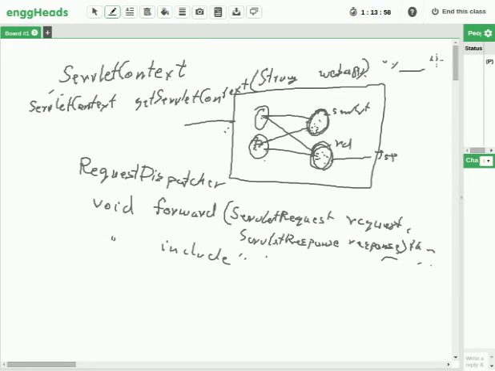Okay, fine. But one thing, this particular method, for security reasons, normally returns null. For security reasons, this is normally going to be returning a null.